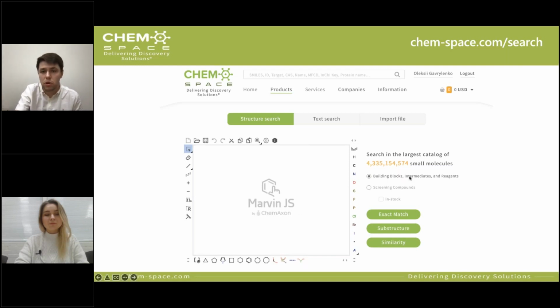When I say smaller molecules, I mean building blocks, intermediates, and reagents, and a little bit bigger ones, such as screening compounds that are ready for your project. And we are very proud of our search options because within a few seconds you receive the results within such a huge chemical space.